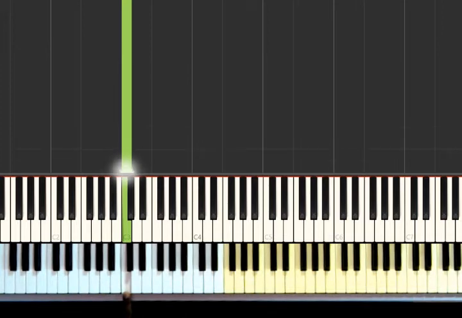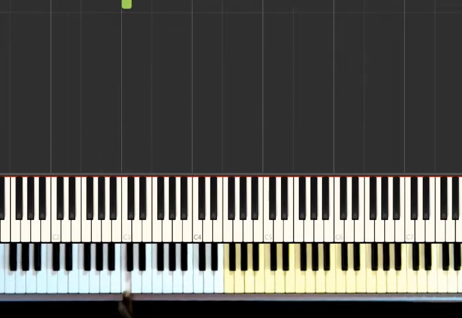I call it 4-3. 4 semitones away from the root note, then 3 semitones away from that.